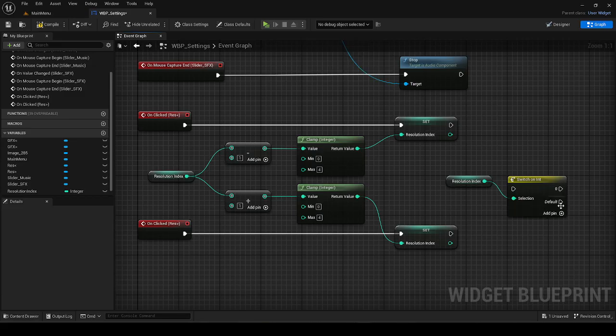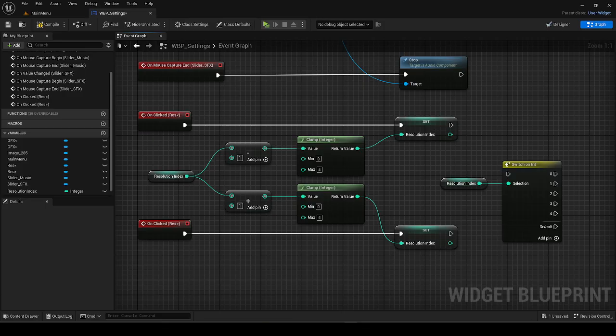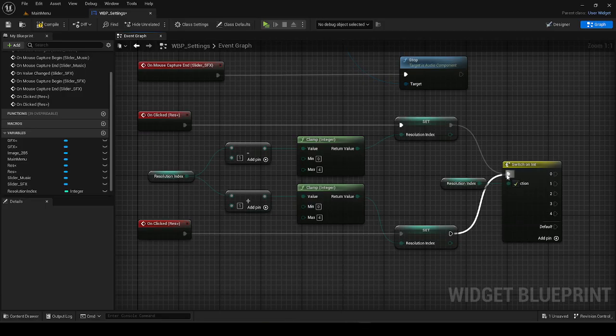And then we're going to add pins to that. And there's our 5 different resolutions. And then we plug this into there.